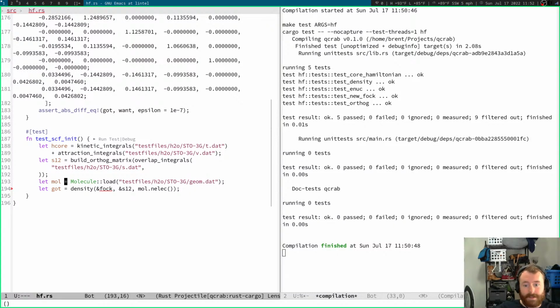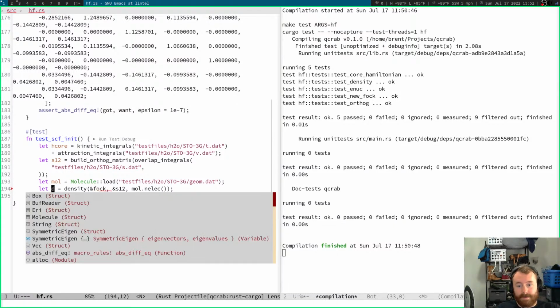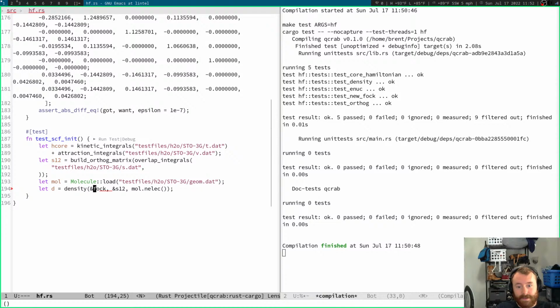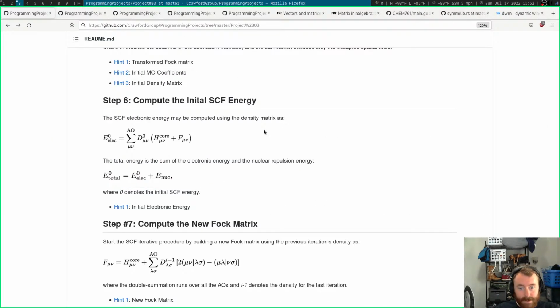Okay, we got the molecule. Let D be this, density. So now what I can do is sum over all of this. Sum over mu nu.